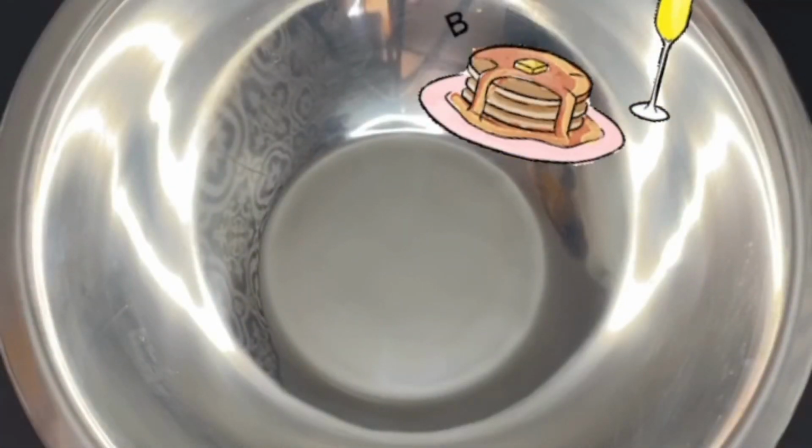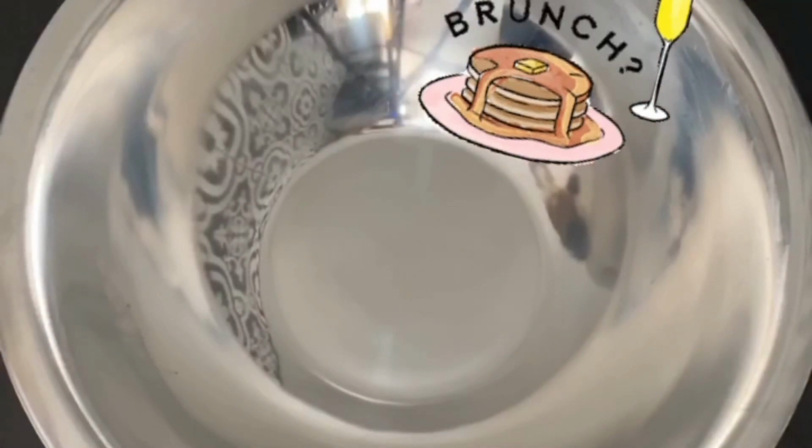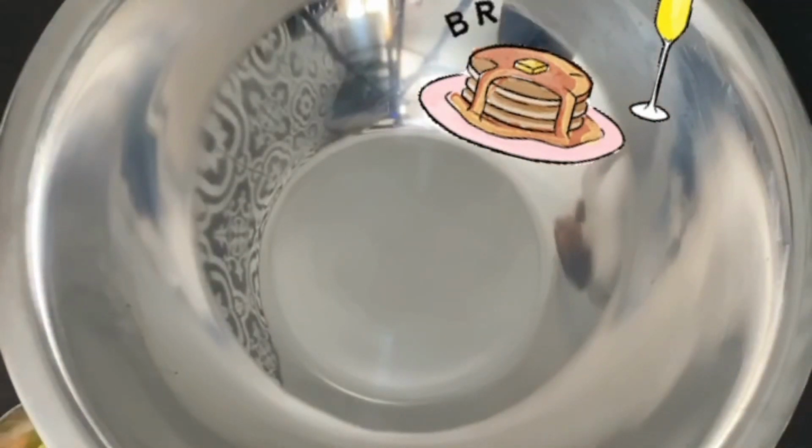Now your girl got a drink, so she's sipping on some mimosa. Now this bowl is so shiny you can see my naked boyfriend from it.